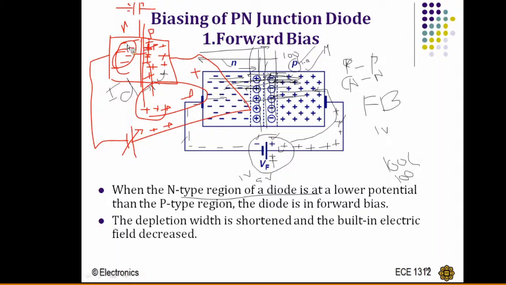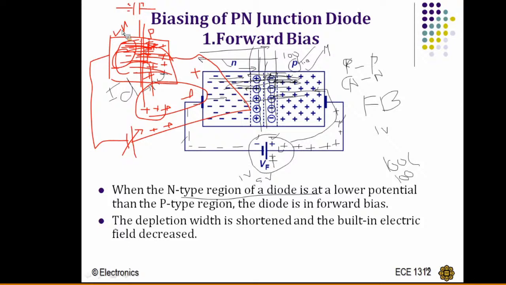If positive charge develops on one side, it will attract all the electrons on this side. That means the electrons present in the N region are attracted to the positive side of the P-type region, and they can move this way. All the holes will be attracted to this plate, and they become minority charge carriers in this region.